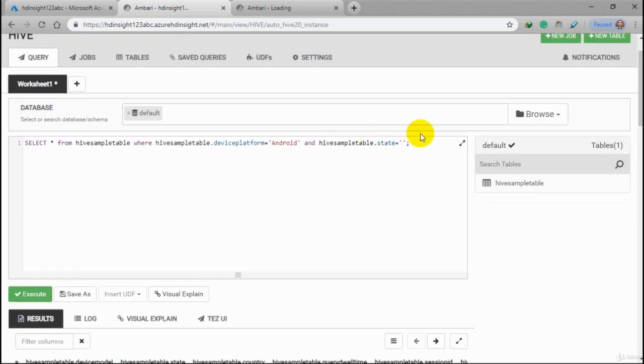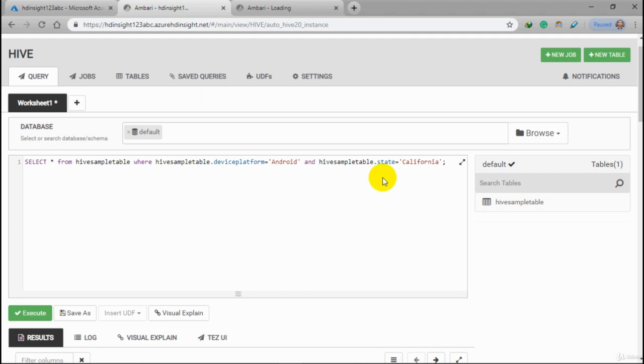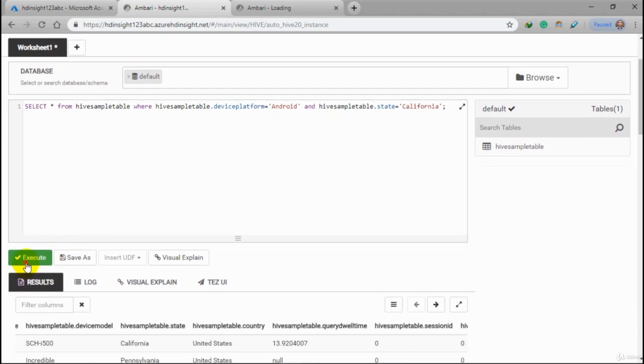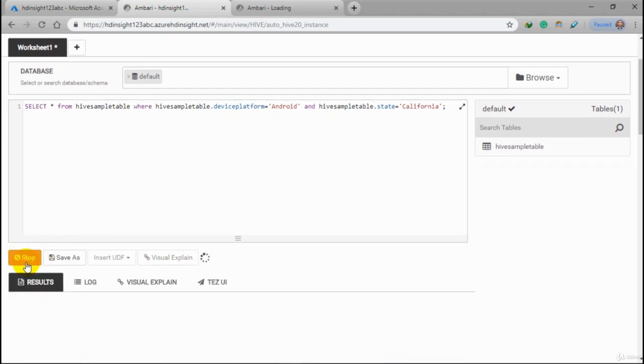Okay, so now what is going to happen is it will give the records where the device platform is equal to Android and the state is equal to California. Now click on execute.